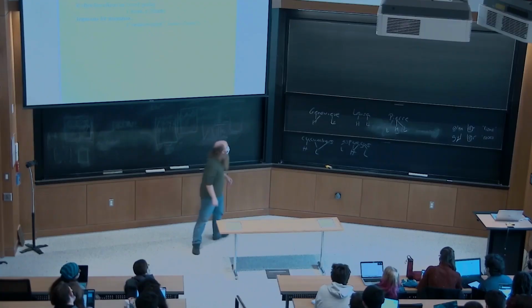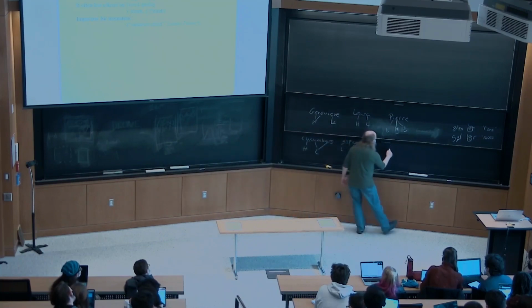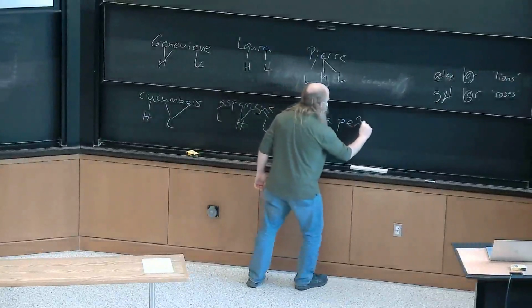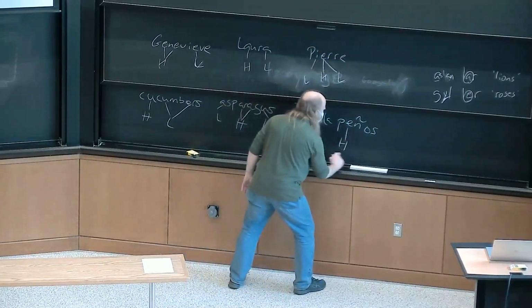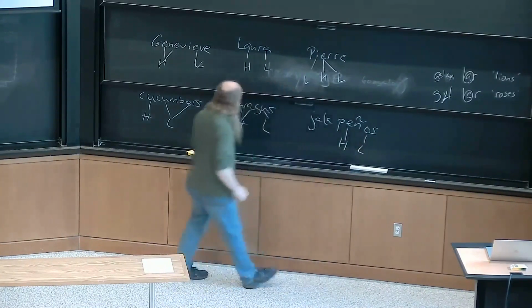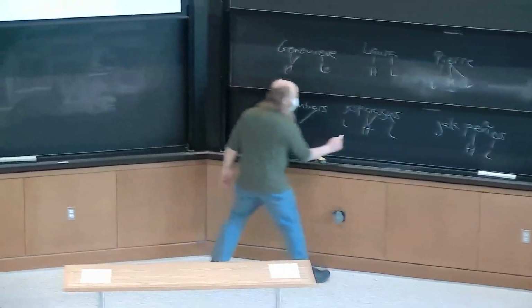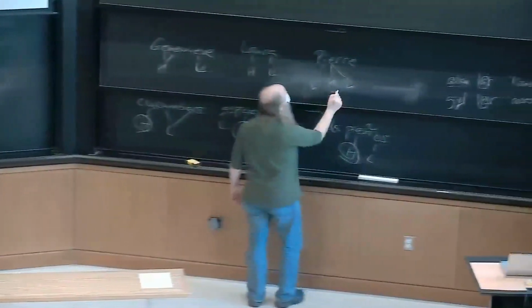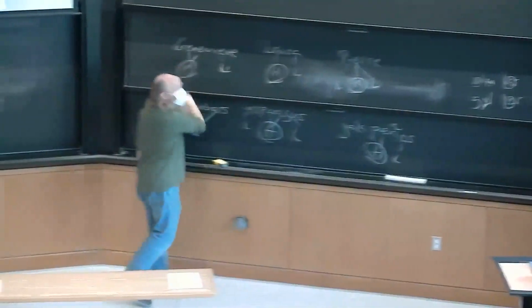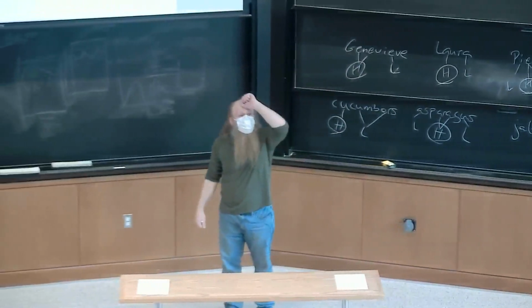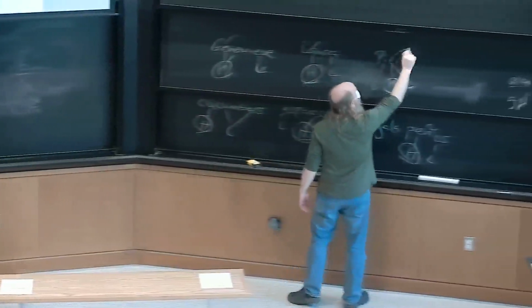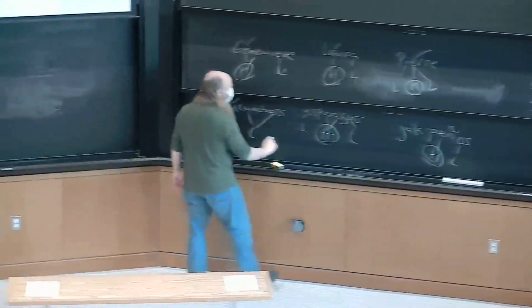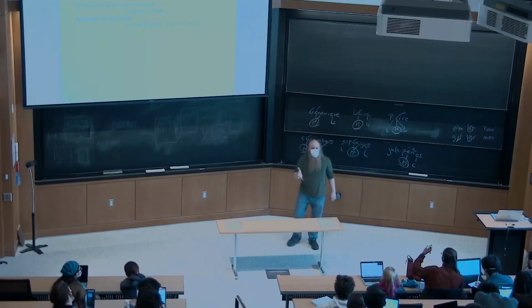Let me do one more. Suppose you're selling jalapenos. Jalapenos. Here's the high. Forget about the lows for a second. Where does the high go? Yes? The stressed syllable. So it goes on Genevieve, Laura, Pierre. Cucumbers, asparagus, and jalapenos. That's where the high starts. And before that high, you have lows.